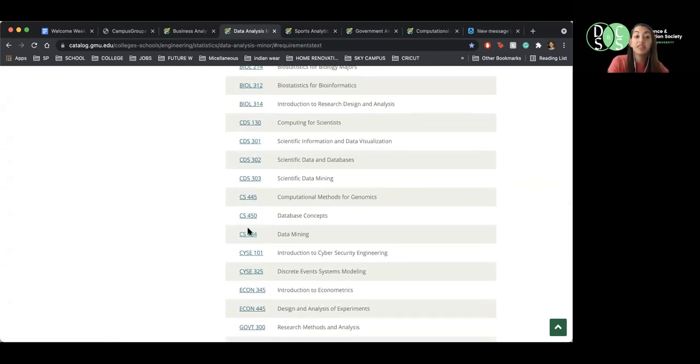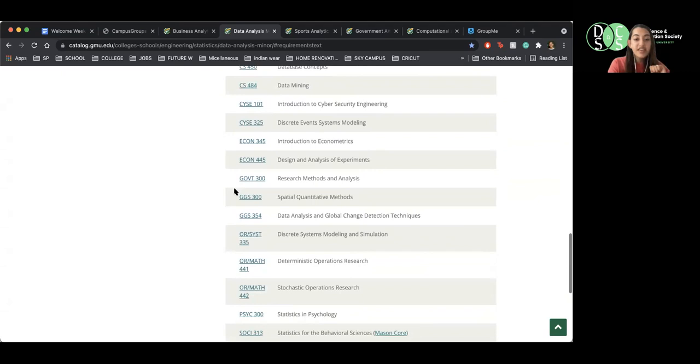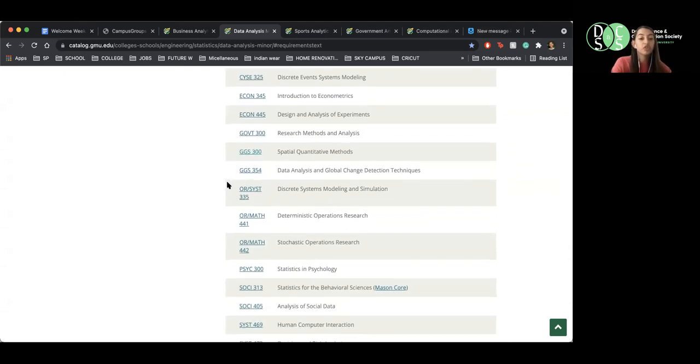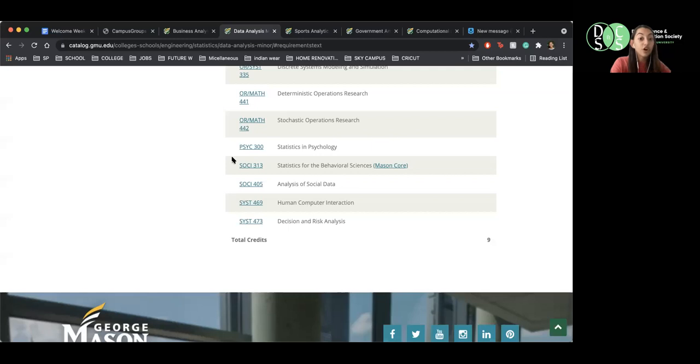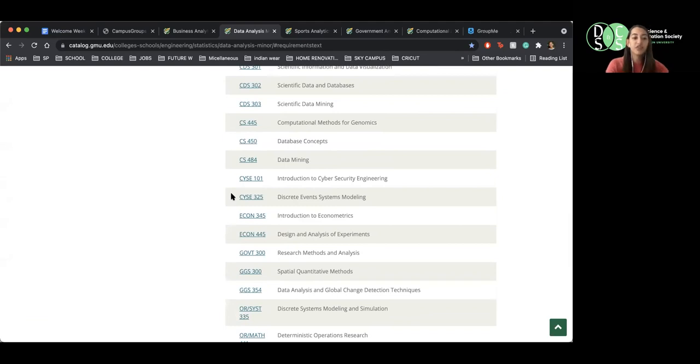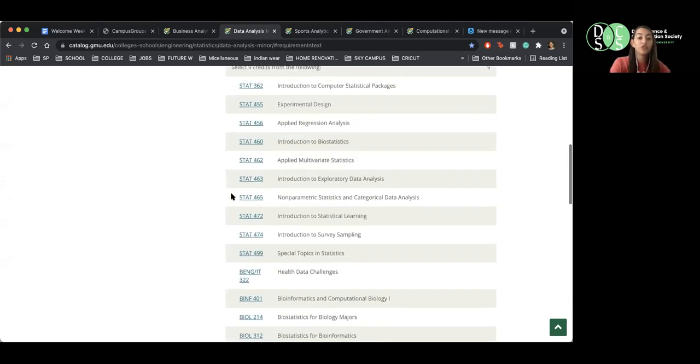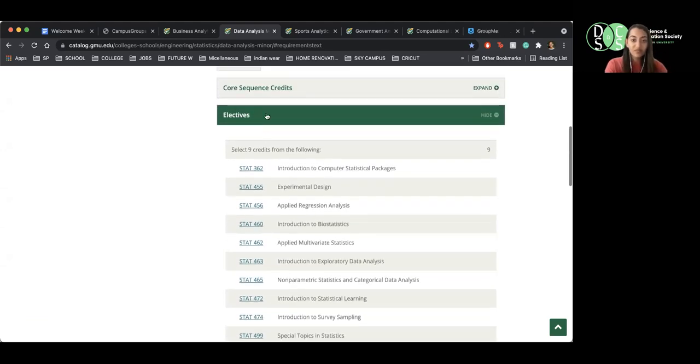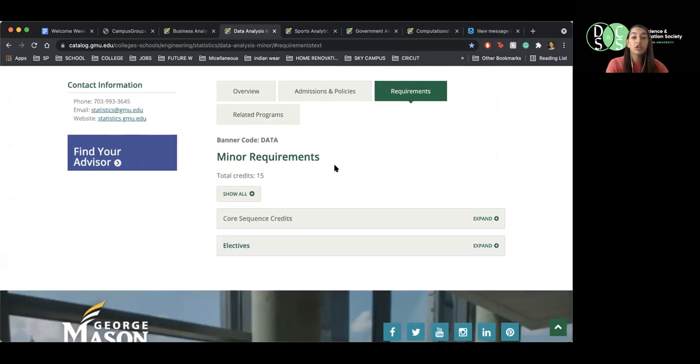But you do have to keep in mind that some of these courses that you take can't go towards the minor unless they're unique to your minor. There's cybersecurity, there's a government course, geography, psychology and social science, sociology and systems. There's a ton of different courses, very, very broad. There are also some health courses in there that you can take as well. And it gives you a really good understanding of every kind of industry. So that is also a great minor that you can look into.